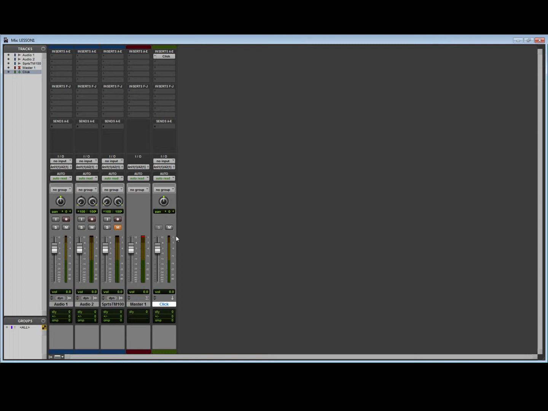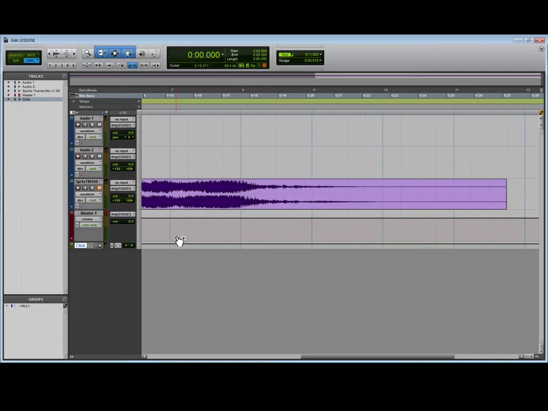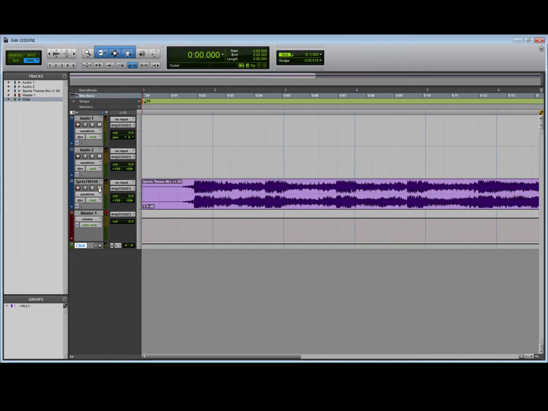Let's flip back to the edit window using Control and equals. We're going to take a listen to the click track and the track of music playing back at the same time to see if we're in time. All right, let's do a playback. Now, if you've got really great ears, you'll be able to hear the click track playing in time with the music. But the music is quite loud, so it may be nice to bring down the level of that track. We can do that in a number of different ways.